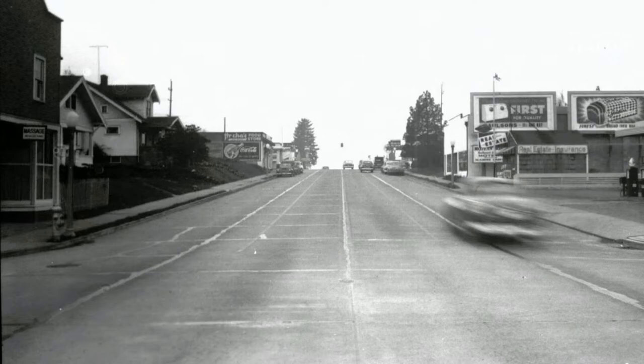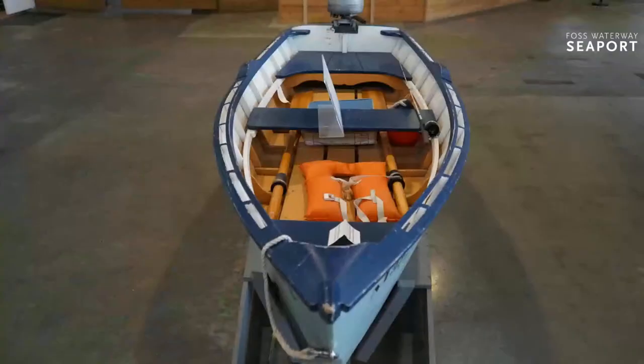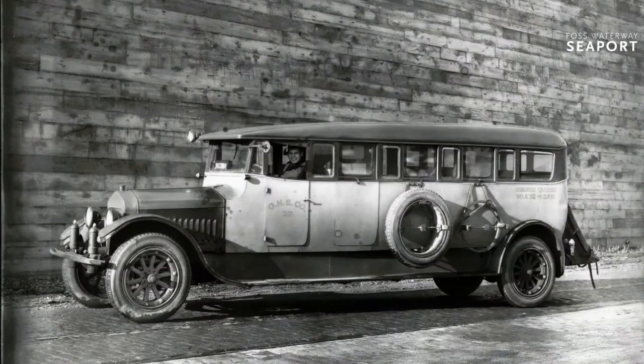And the Mojeans were entrepreneurs through and throughout. Not only were they creating gorgeous little boats like this, but they had their fingers in a lot of different enterprises. So this is from 1923, and this is Charles Mojean, who is the twin of Richard Mojean. And Charles here worked with coaches, and his brother did the boats. So I'm trying to think, it was Richard started with Scansey Shipbuilding, and Charles, Richard's twin, drove for the Gig Harbor Stage Company. So they were both in transportation. One was just a little more landlocked than the other.